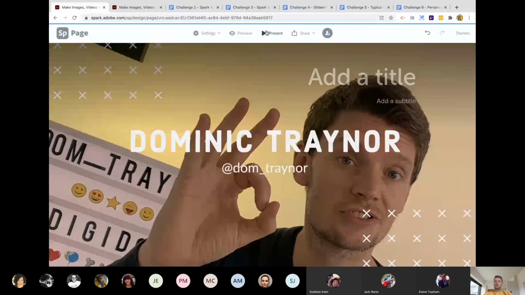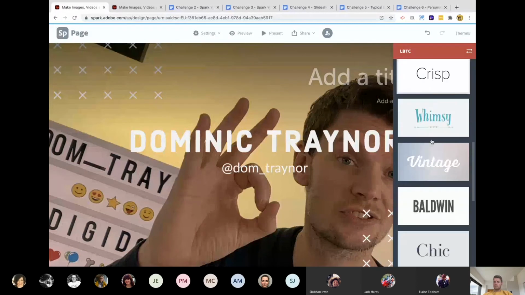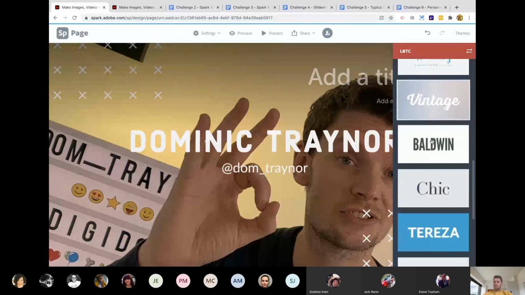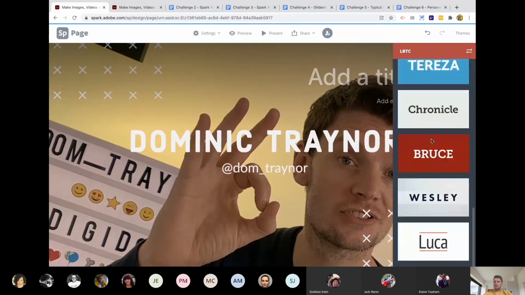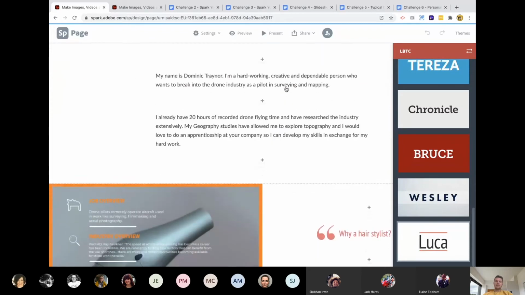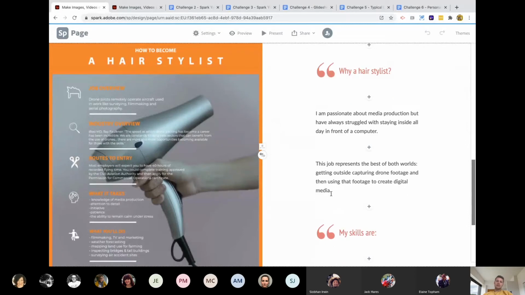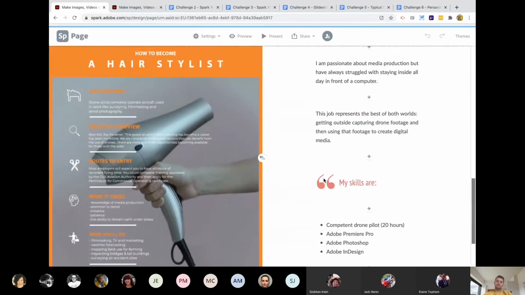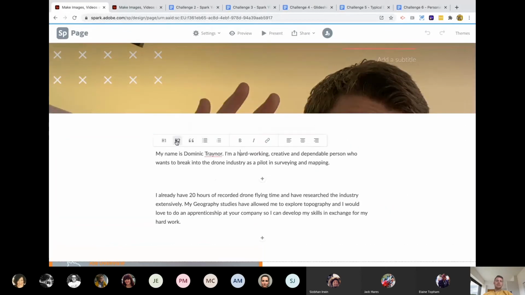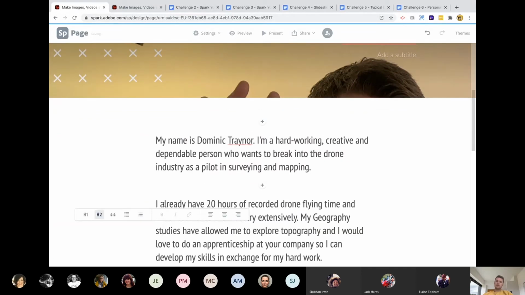Now, I will show you very quickly how to change things like the theme. At the moment, I'm not sure what theme we're using. Which one are we on? Well, actually, my favorite is Luca down here. I really like Luca. I think it's great. What it does is it changes things ever so slightly. So the quotes have now become these big standout things here, and they've gone into red. And then maybe if I change this to a header 2 now, yeah, I like the font on Luca. It's always pretty nice.